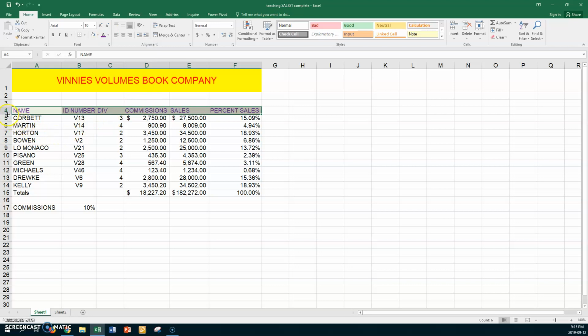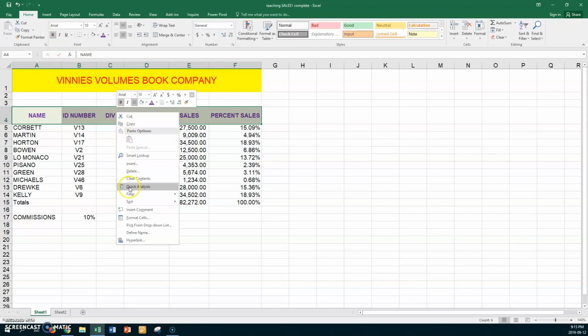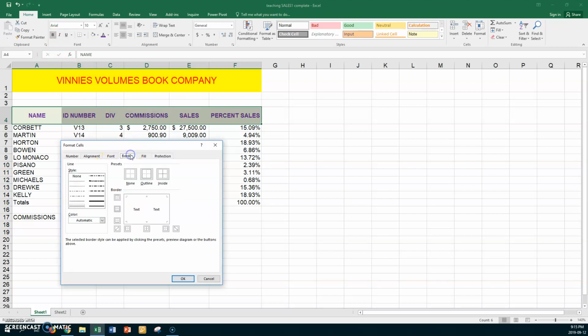Now I want to make this row wider again so that you have practice, and I want you to have center and center. And let's bold the titles. Okay, all right, and now I want borders. So right click, I want you to go to Format Cells, and I want you to go to Border. Now choose the line style first. So let's choose this, and choose a color, whatever color you want. I'm going to go with my red, and we want an outline. Okay, so that's going around the outside.